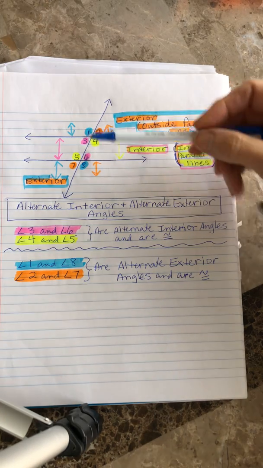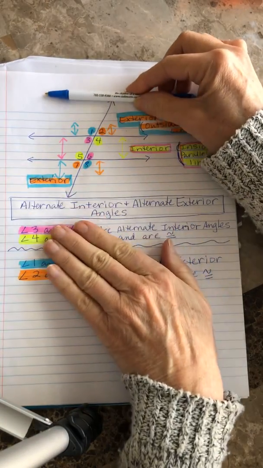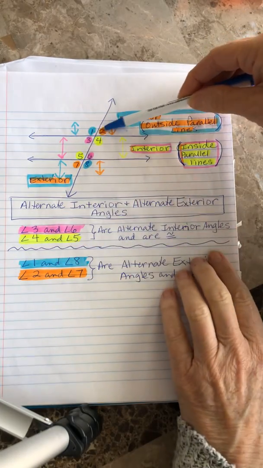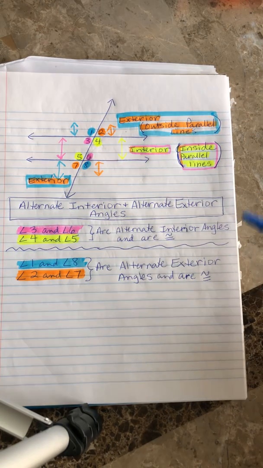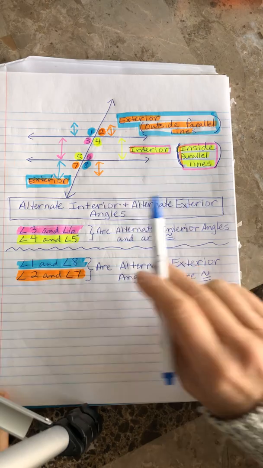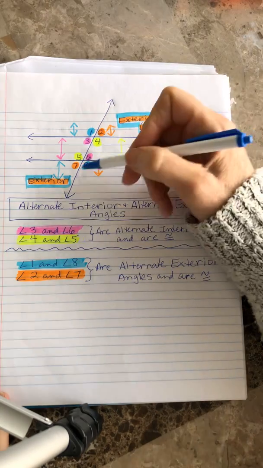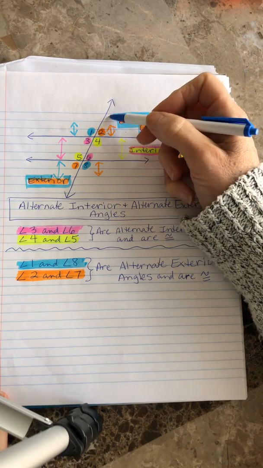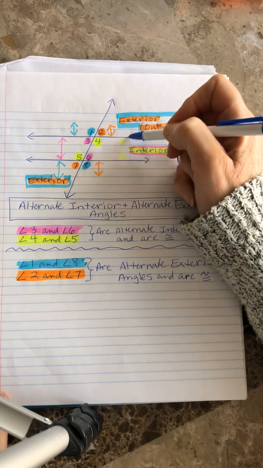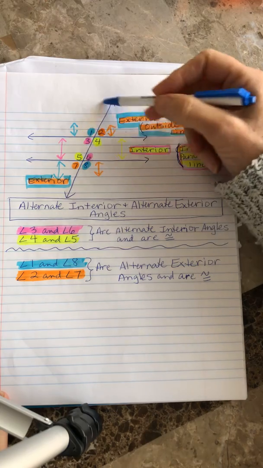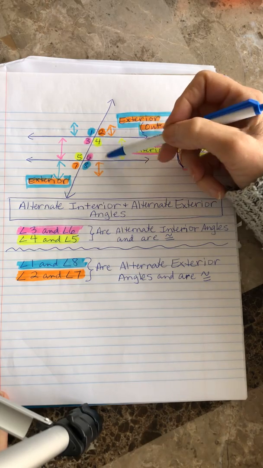Now, exterior are the angles that are outside of the parallel lines. They go out. So the 1 and the 2, those are exterior angles, and the 7 and the 8 are exterior angles. And then they go one more step. What we say is alternate interior and alternate exterior. So this is the way I've always described it. This is like a fence, and I've got some sheep on both sides of the fence, okay? And like this is the farm and this is outside of the farm. Okay, so inside the farm, on both sides of the fence, I got some sheep.